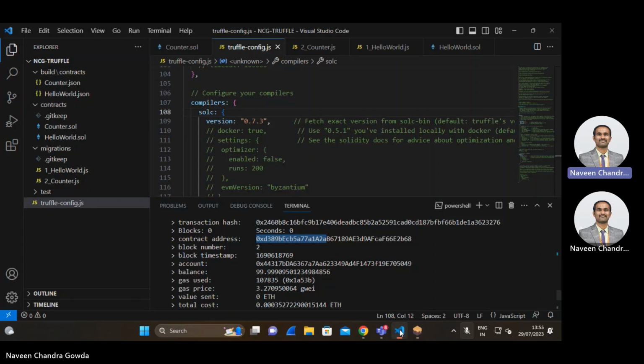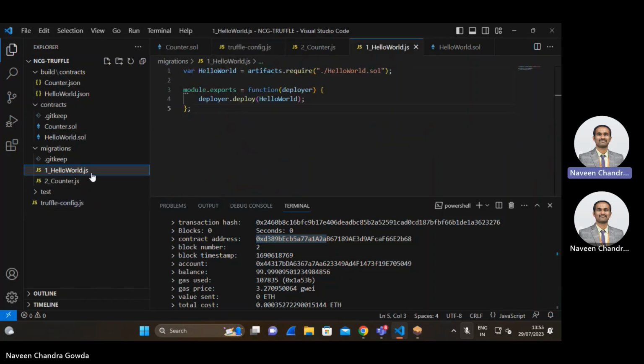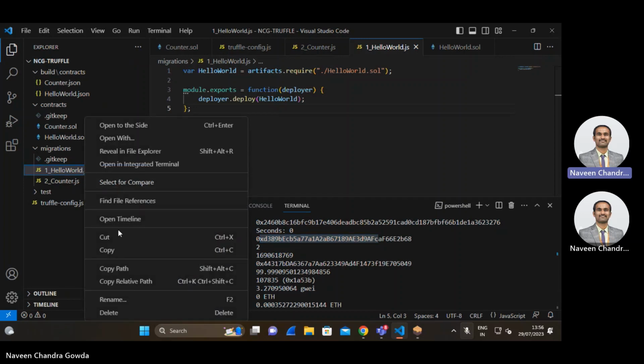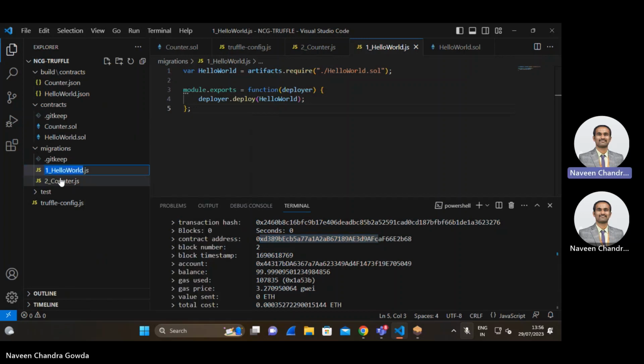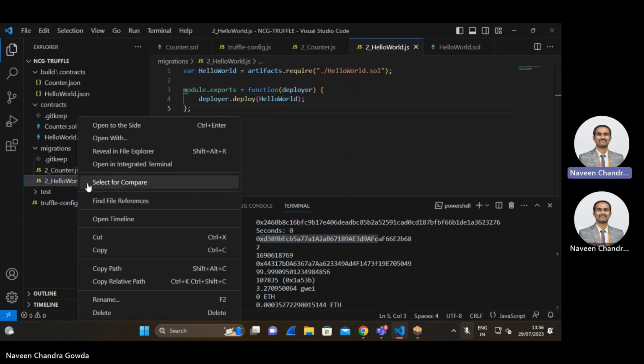Fine. So if you want, I can also interchange this so that you can feel the difference in the hash. If you want, you can record this hash and the contract address and change these things, because here we are demonstrating only two smart contracts, but you may have any number.